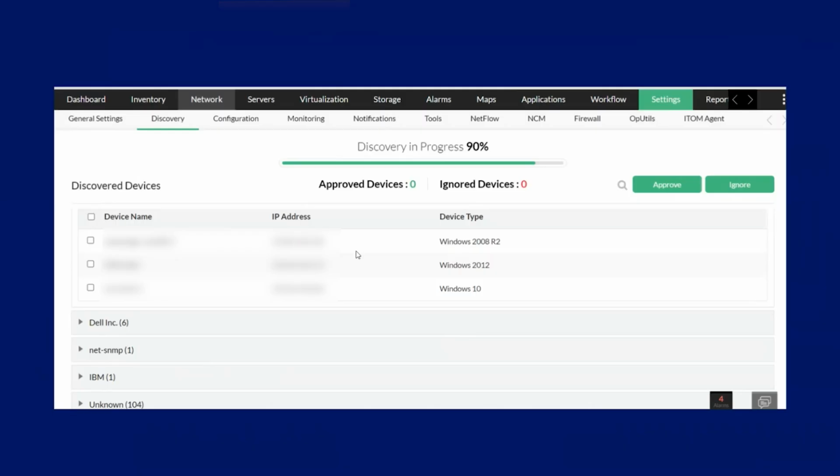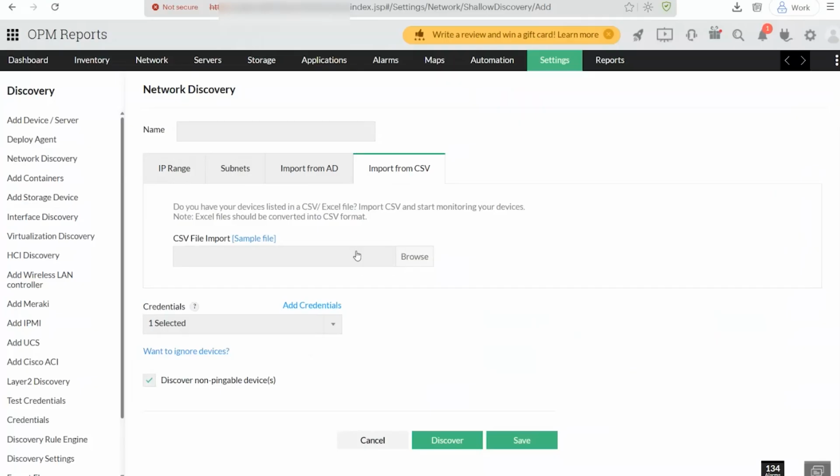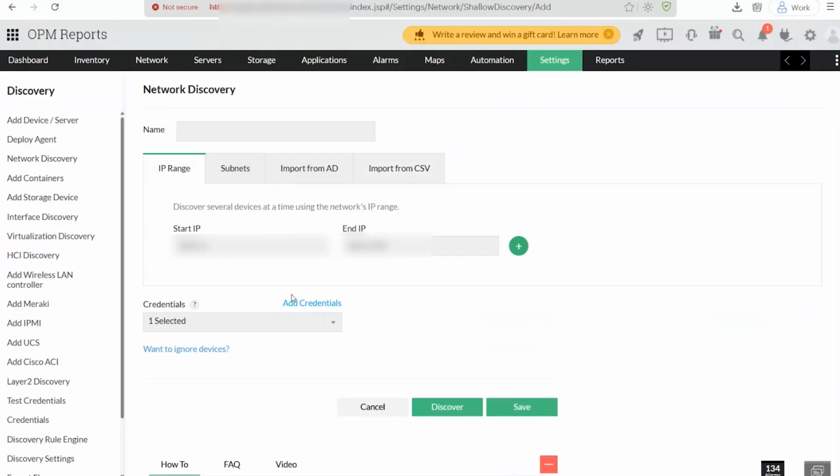Once the discovery is completed, we do have some filters present within the discovery. What are all these filters and how do you utilize them so that you can do an efficient discovery whenever you are adding your devices in the OpManager tool for the purpose of monitoring? Let's say I have a list of devices and I'm going to use the IP range discovery.